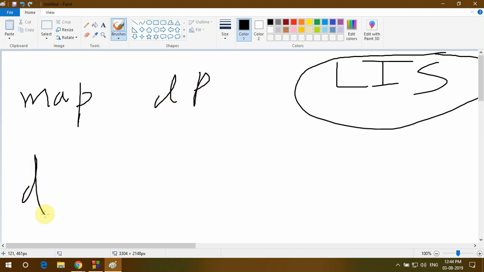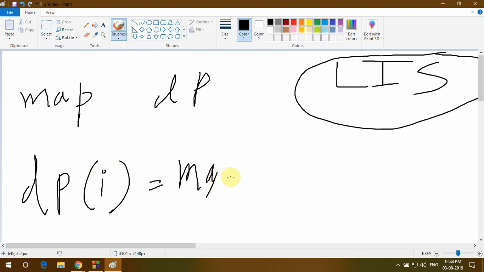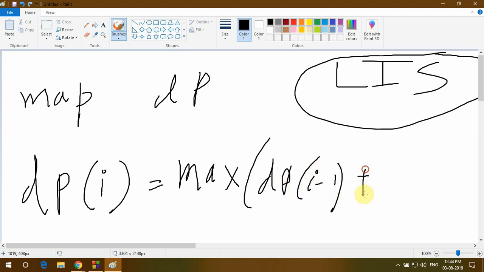So for every DP I, the solution will be the maximum of either I take the last value or the current value, I guess so. Let me think whether it is correct or not.